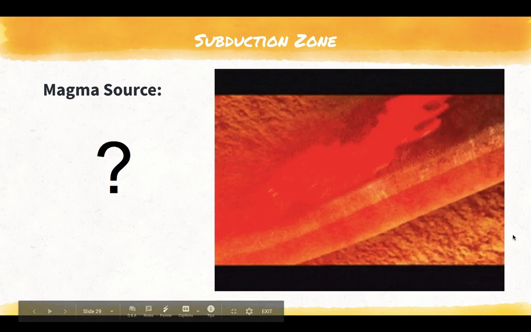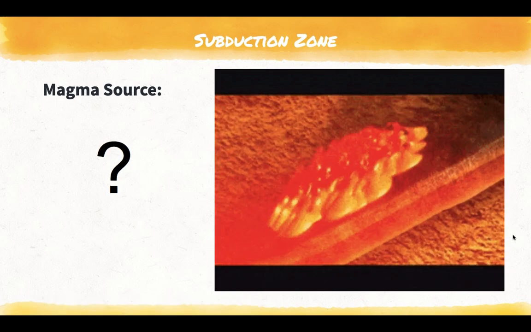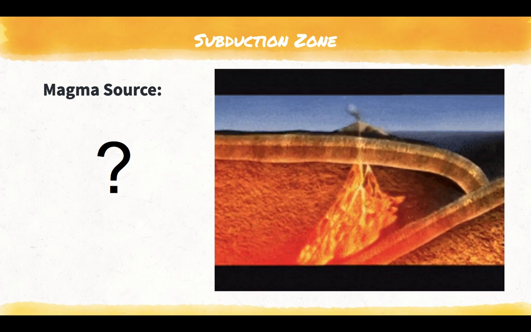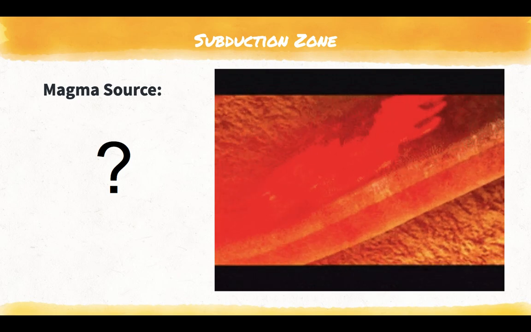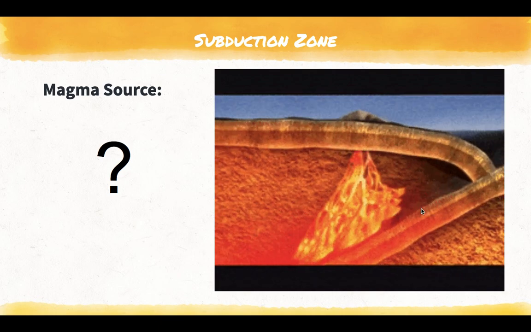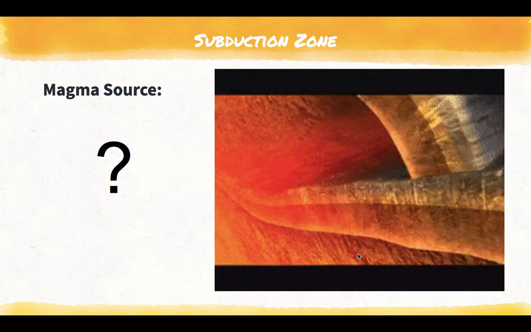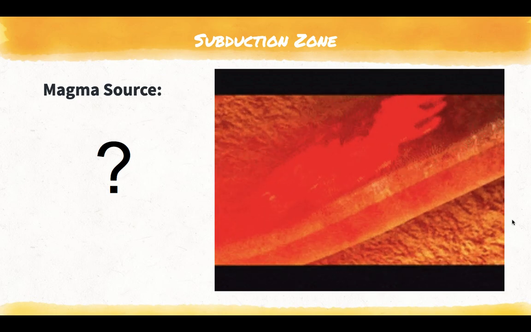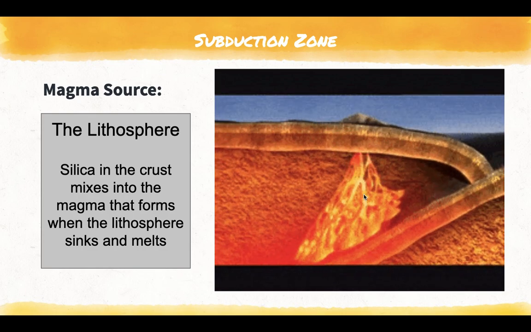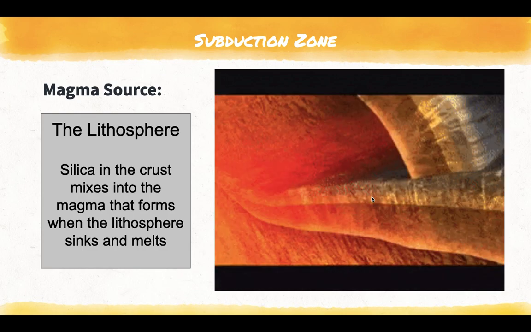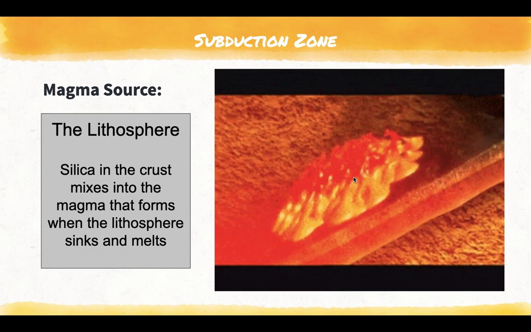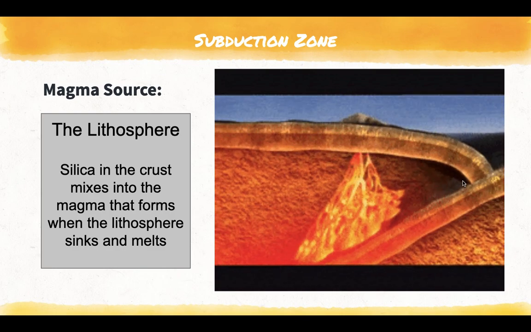So for these subduction zone volcanoes, we want to know, where is their magma coming from? If this is the thing that makes one explosive and one gentle, we want to know what's the source. For these subduction zone volcanoes, you can see that that lithosphere, that plate, is sinking under, and it actually melts when it gets down that far, when it gets warm enough. So this magma in subduction zone volcanoes is coming from the lithosphere. It's coming from another tectonic plate that melts and comes back up because it's so warm.